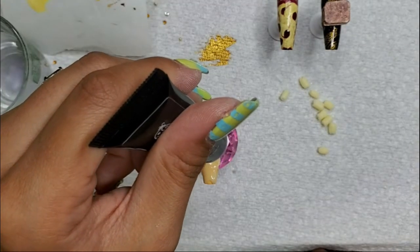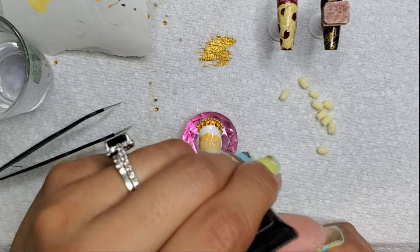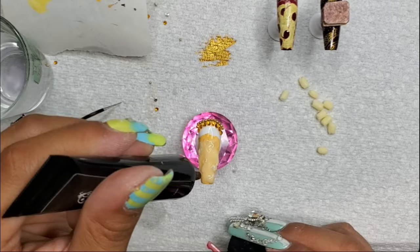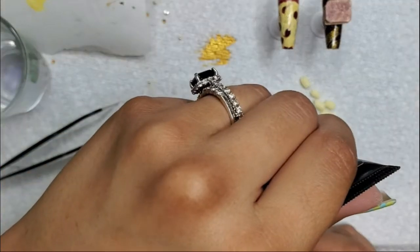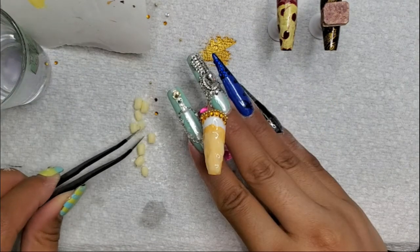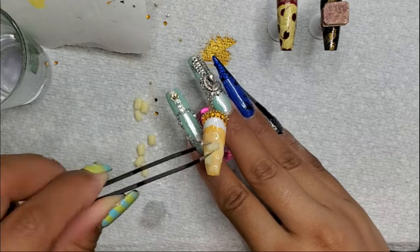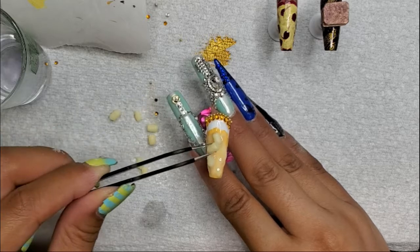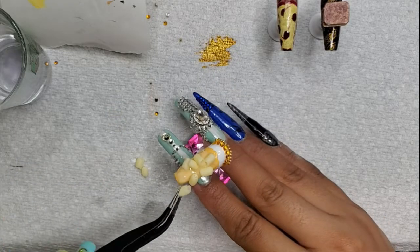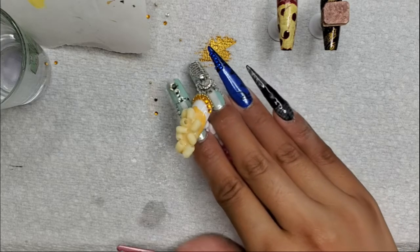I'm gonna have some spots of rhinestone glue just so that I don't rely solely on the polygel to get these pieces to stay on. And I'm just going to one by one stick them on there. So now that I've got these on there, I'm just going to cure this.